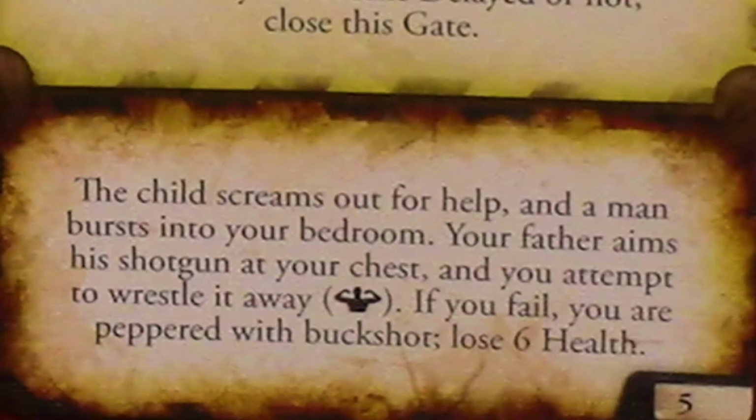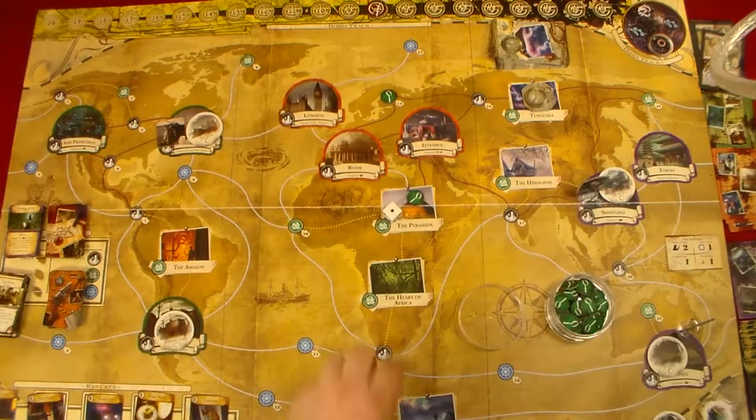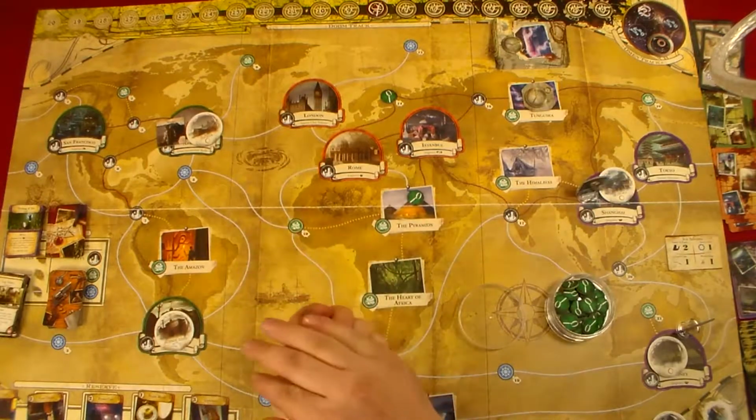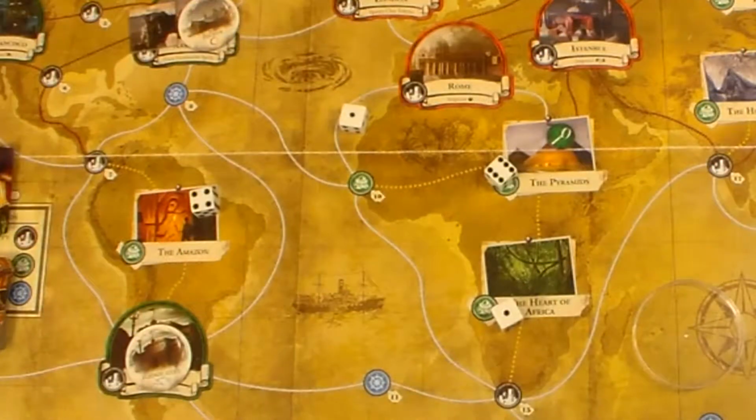Okay. The child screams out for help and a man bursts into the bedroom. Your father aims his shotgun at your chest and you attempt to wrestle it away. Test your strength. So his strength is 4. Let's see, 1 success. Come on, 5. I'll take the 6.